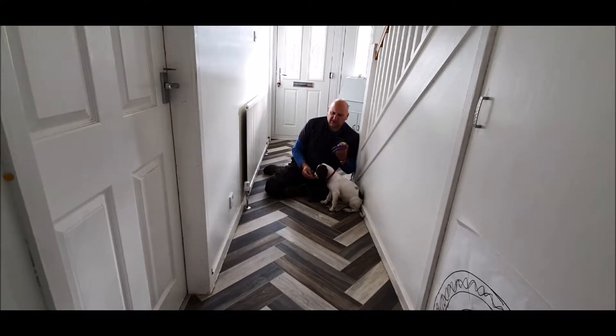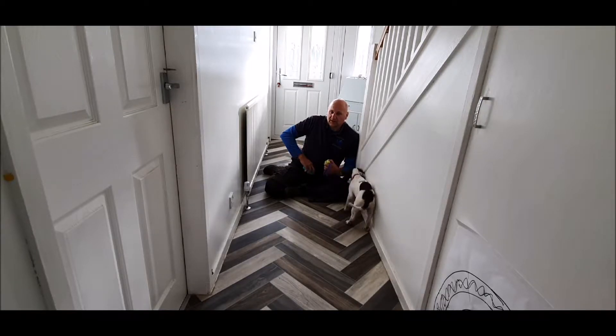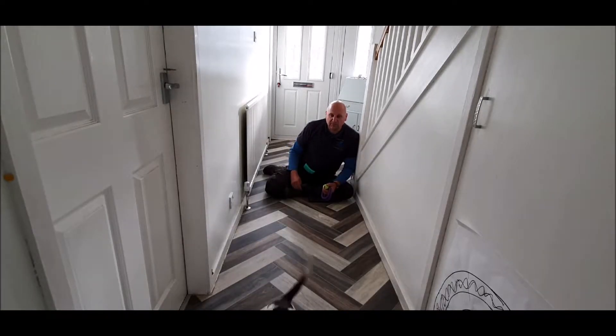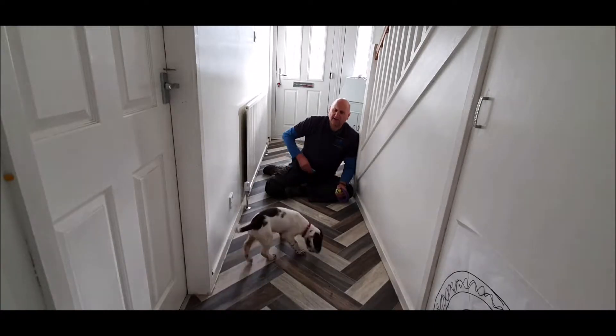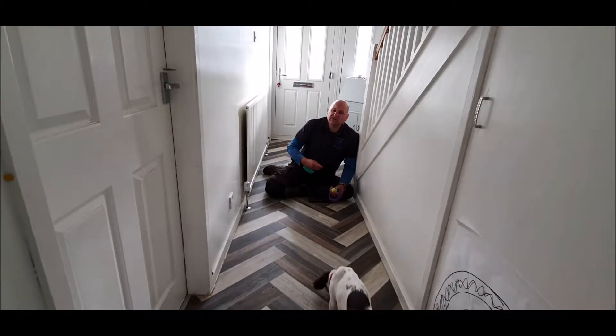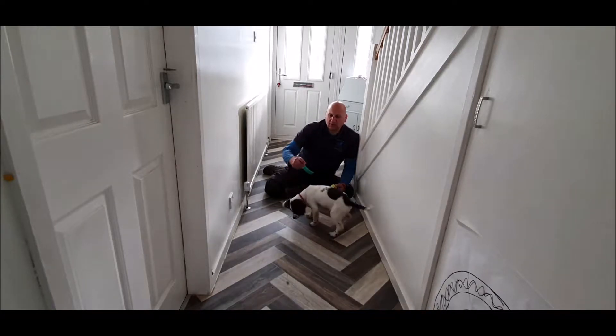When we start playing with a dog like this, we are tapping into the prey drive. When you think about recall and retrieve — this ties into both — retrieves in particular tap into what's known as the predatory motor pattern: stalk, chase, capture, kill, dissect, consume. On a webinar yesterday we were talking about where 'possess' fits in there. So obviously if you throw something they will chase it, they will capture it, some dogs will tear it to pieces — that's dissect and kill — and consume follows from that.